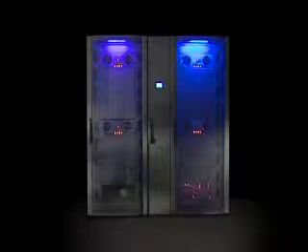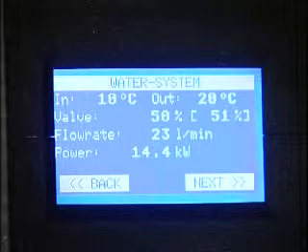As can be seen in this demonstration, heat loads have been placed in the enclosure to mimic high-power blade servers. The heat load has been taken up to 20 kilowatts and you can see the inlet and outlet temperatures are stable. Because of the large cooling capacity of the LCP Plus, it can be shared across a number of enclosures, effectively providing two enclosures with up to 15 kilowatts per rack. This gives you greater flexibility to use the LCP Plus wherever and whenever you need to.